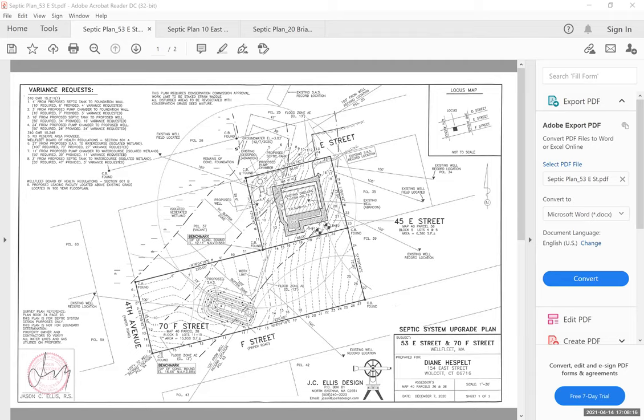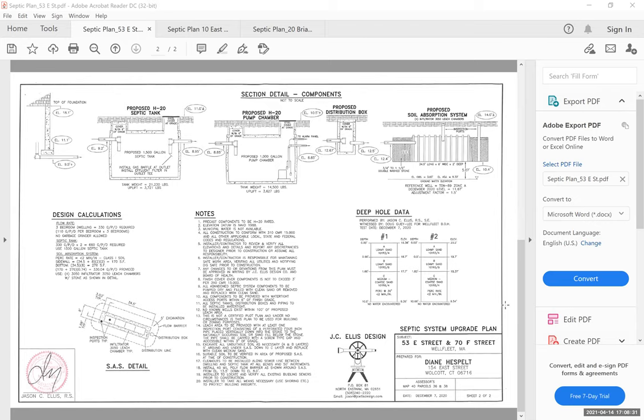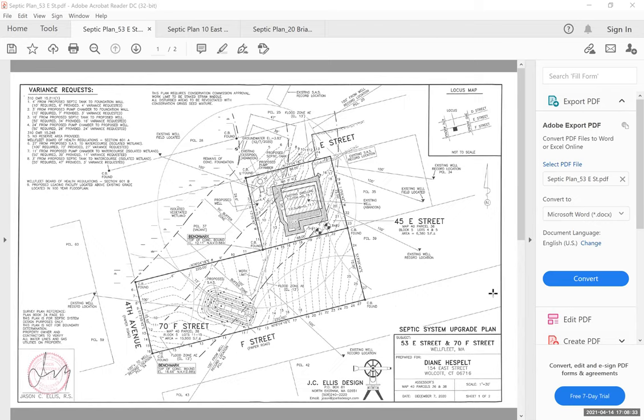And this is actually an isolated vegetated wetland. It's not actually a wetland that's regulated under the Wetlands Protection Act. It's just regulated under the Board of Health bylaw and also the environmental wetlands bylaw from the Conservation Commission. But we're looking for a 27-foot variance from the proposed leach area to the isolated wetland, an 11-foot variance from the pump chamber to the wetland, and a 3-foot variance from the proposed septic tank to the wetland.